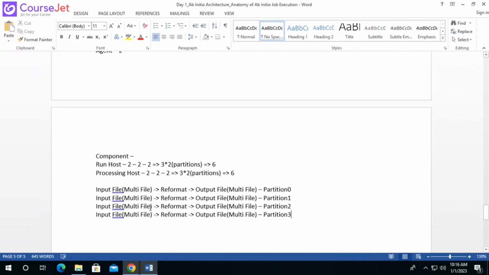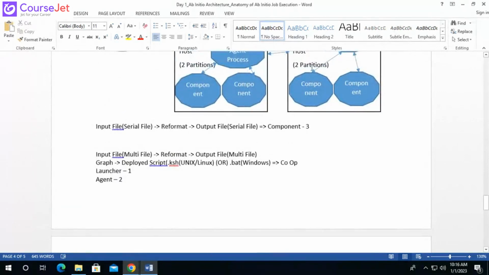So on the run host, and the processing will have only three, right? Why is it three in the processing host? Because in the processing host you have two different partitions. You have four partitions in total. Out of the four partitions, two partitions are on the run host and two partitions are on the processing computer.